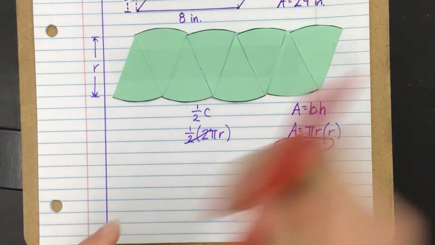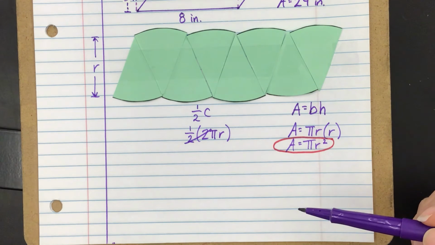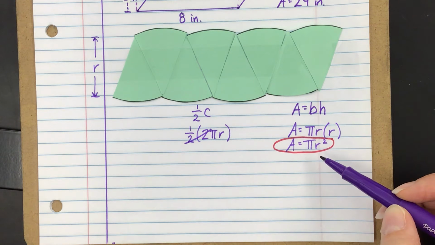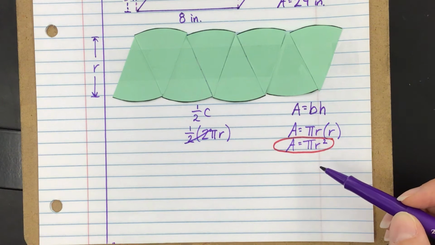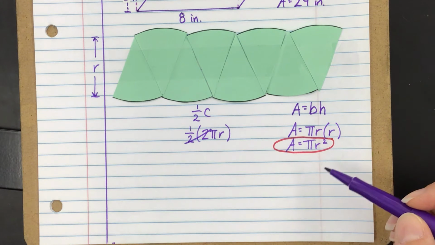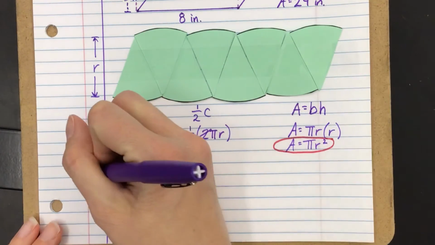So I'm going to do one quick example. Obviously, if you're given a circle and you're given the radius of that circle, you just plug the radius in. So it'd be pi times the radius squared, and you're going to get the area of that circle. Now, if you're given the diameter, though, let's do a quick example where you're given the diameter.